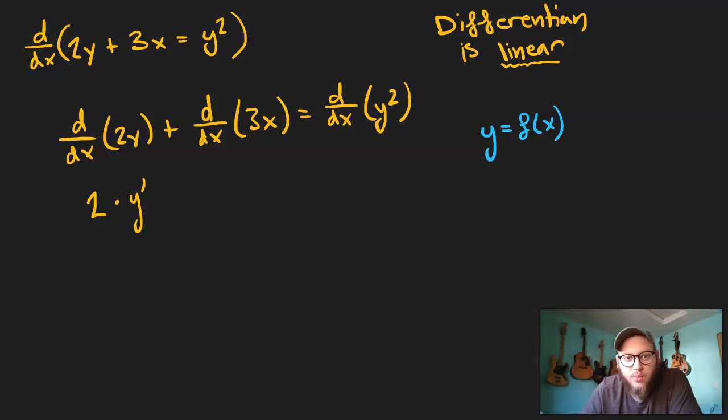Now let's look at this one. Since this x, this dx, and this x have the same variable, this is just one function. So we don't have to worry about chain ruling. We can just call that 3. Then over here, we can drop it to 2y, but we have to multiply it by y prime.